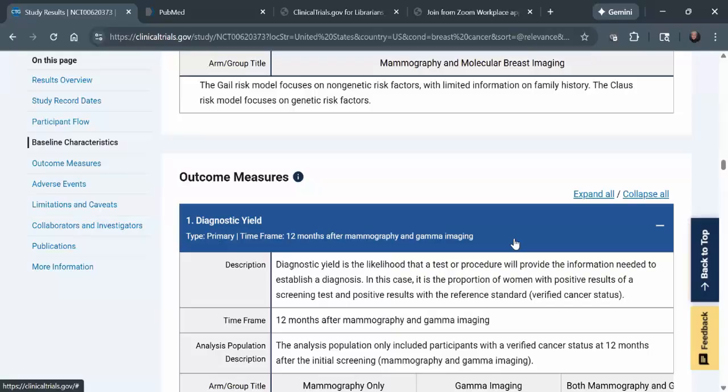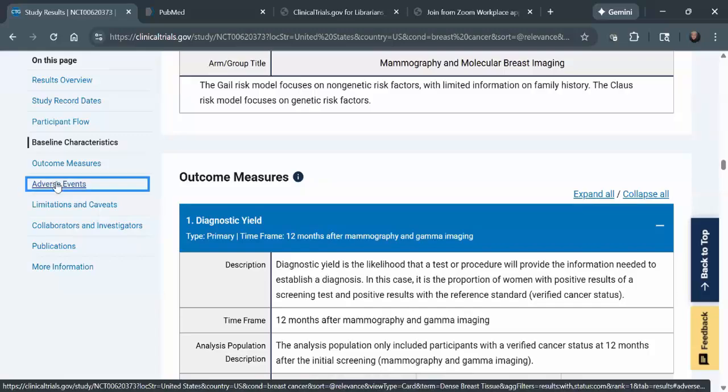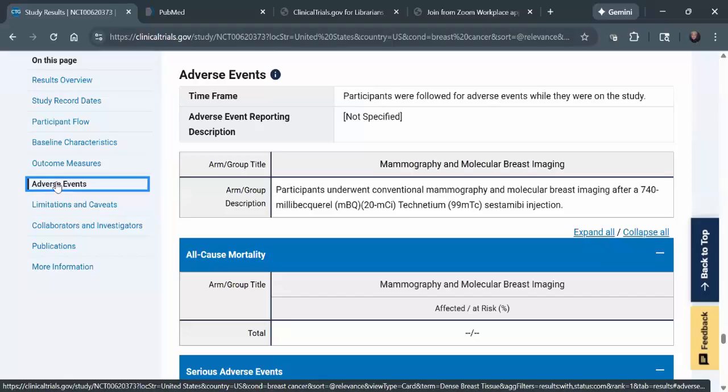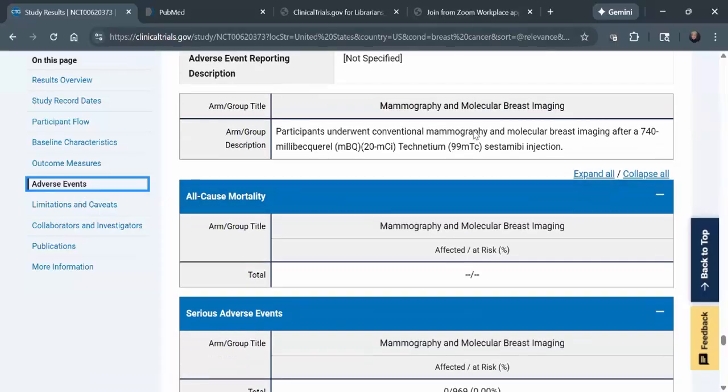We would have to scroll quite a bit to get to our next section on adverse events. So I will just click on the hyperlink here over to the side. It will jump us down the page. So this section summarizes all the unfavorable changes in participant health, whether serious or not, that happened during the study or within a certain amount of time after the study ended. Note that adverse events may or may not have been caused by the intervention being studied. Here we have no adverse events.